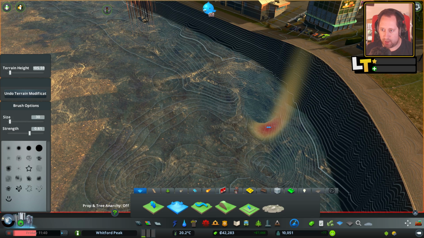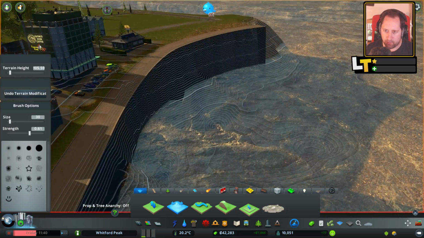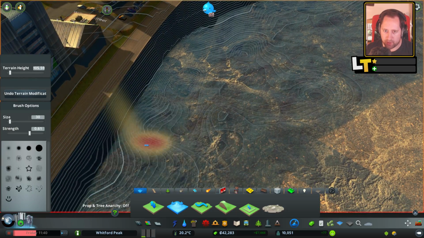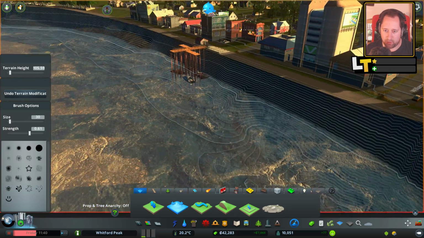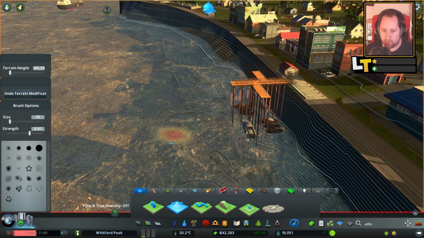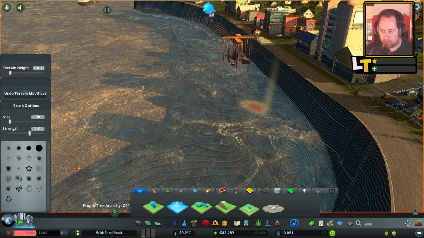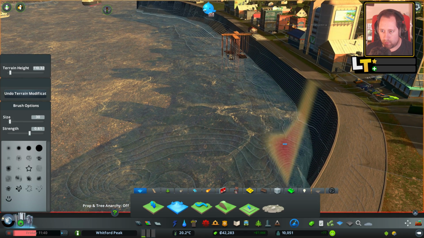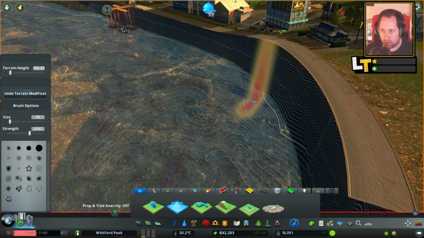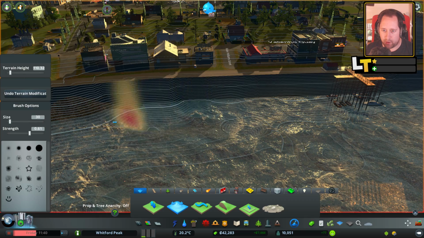I've just set a level here, so hopefully we can just bring it down to this level. It's kind of hard sometimes to see what is actually going on with the water where it is. Try not to create these deep pockets. Okay, so this is working a little bit better.